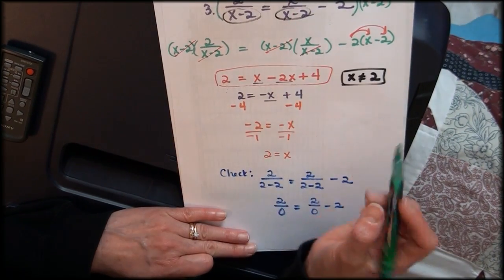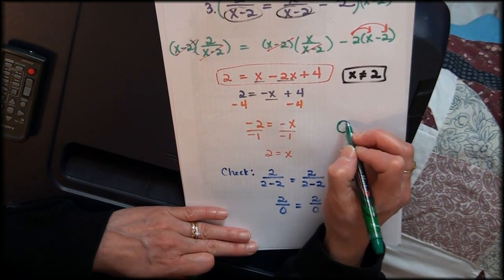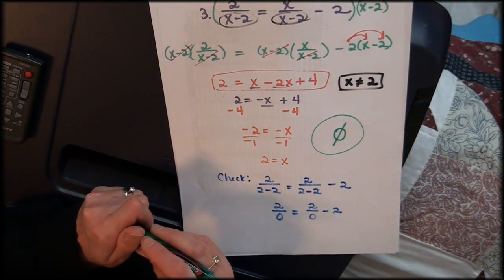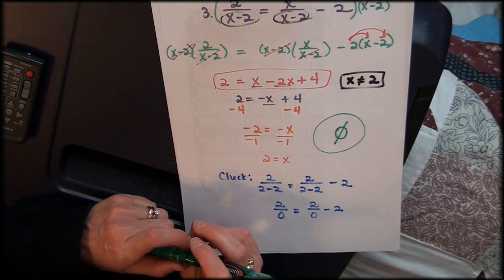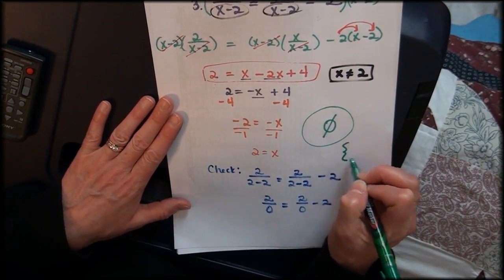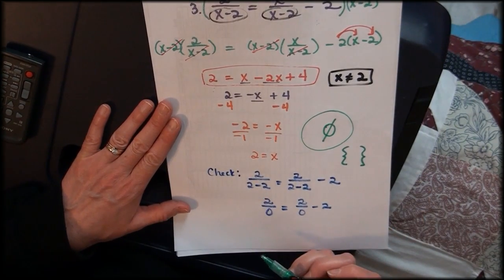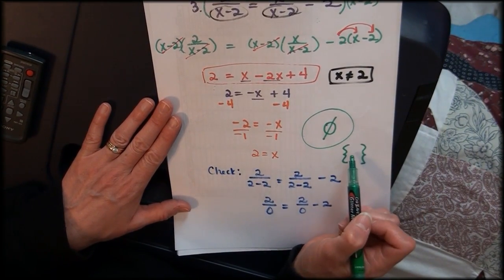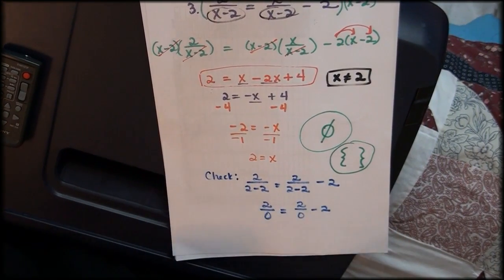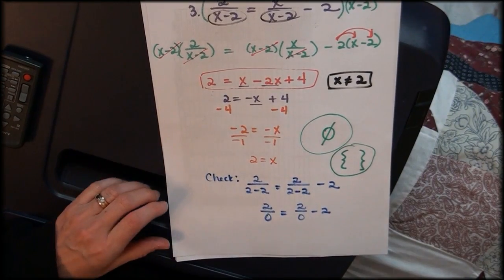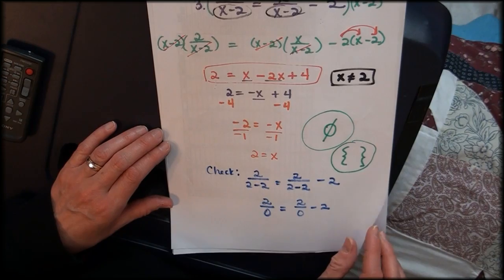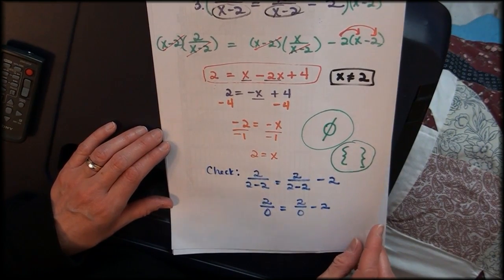There's nothing. When there's nothing, that means there's no solution, and the way that we write no solution is this, the no smoking symbol, or the null set. The null set tells you it is the set that has nothing in it. Sometimes we'll write null set this way, because remember, we're generating a set of numbers. This is the set that has nothing in it. So you can either write your answer this way, or the null set symbol means the very same thing. But that's what happens when the root that you get is actually one of those extraneous roots that I was talking about.